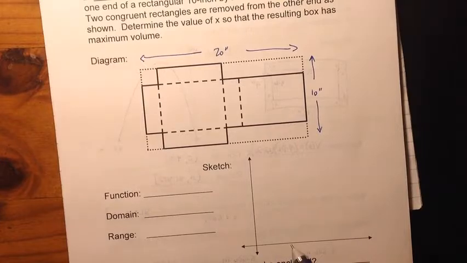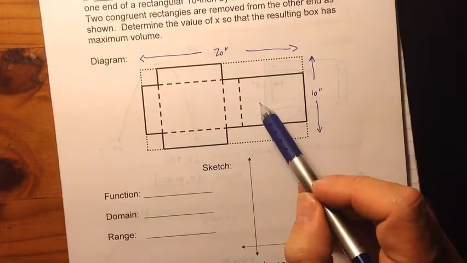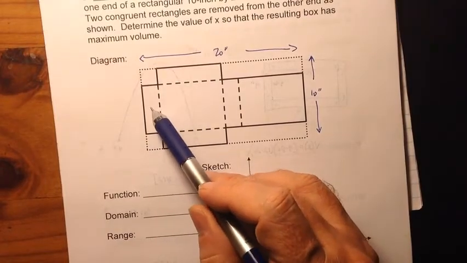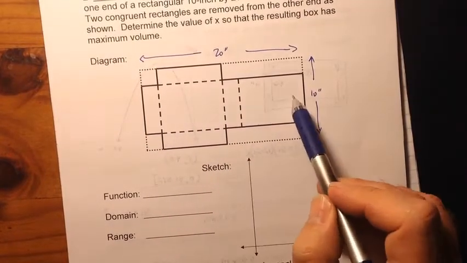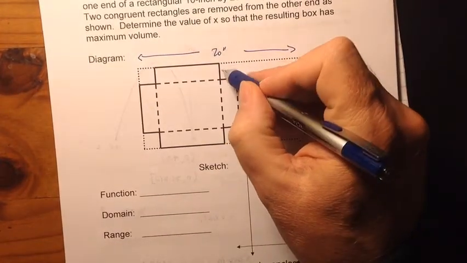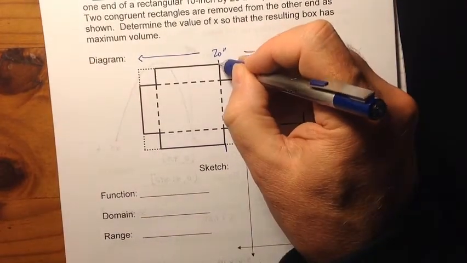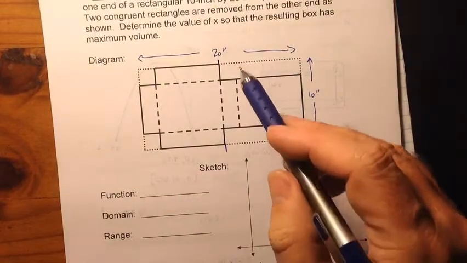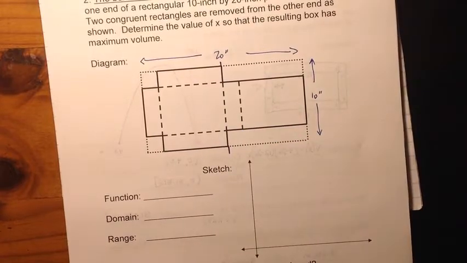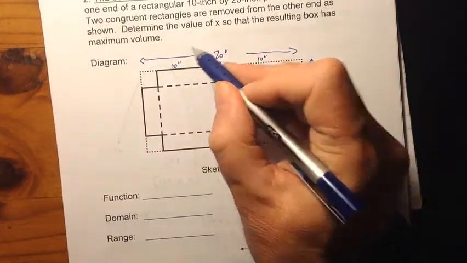All right. So this area right here is the lid of the box. Oh, and this is the base of the box. Okay? And then these rectangles are the same. So this is the same width as this, and this is the same as this. So what that tells me is that this is like the center piece, like a center line for going left and right here. Okay? This part over here is the same as this part over here. So that means that this is 10 inches on this side and this is 10 inches on this side.